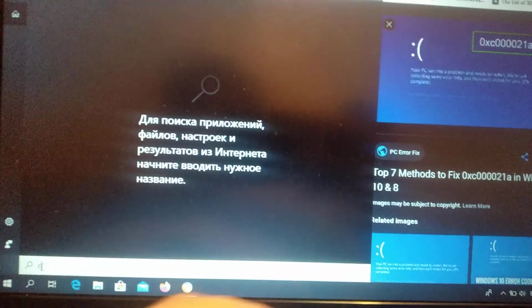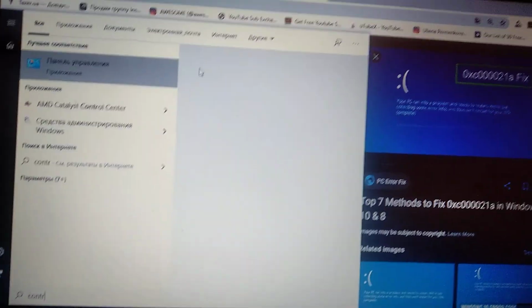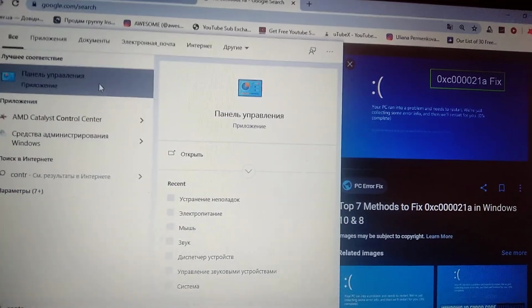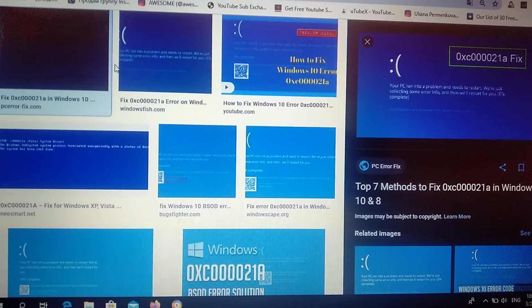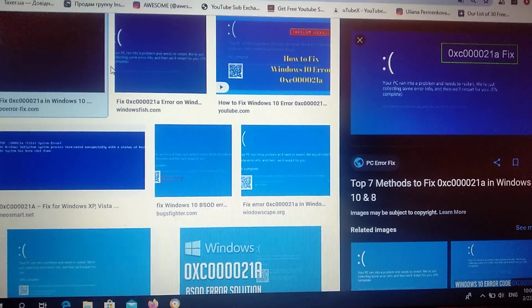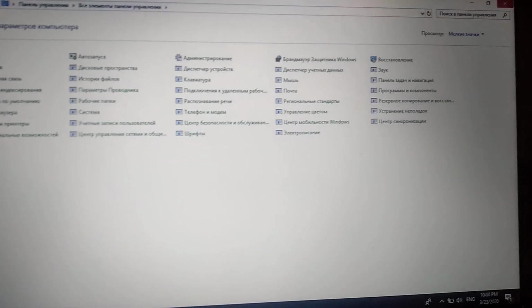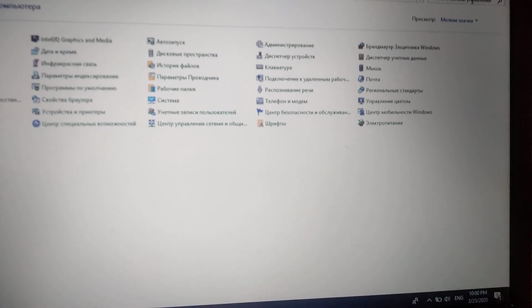just enter in search tab control. Here you can see control panel, so just open it. Now you just need to write in search tab Troubleshoot.